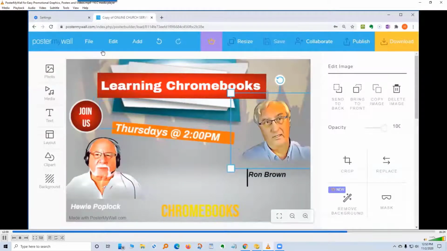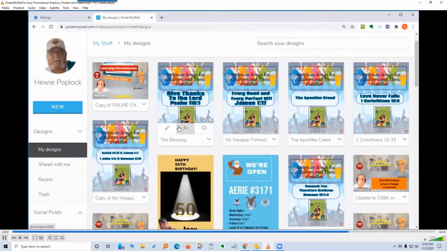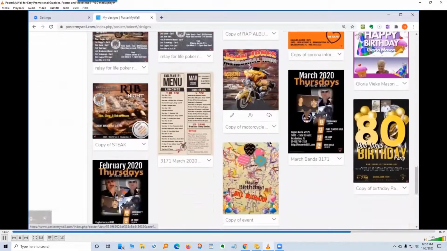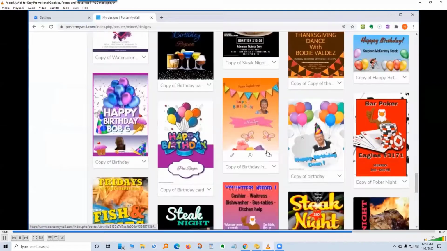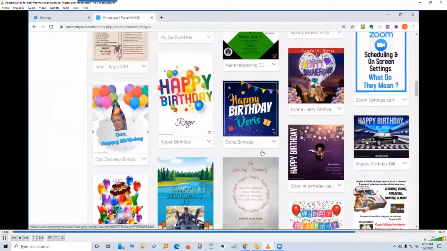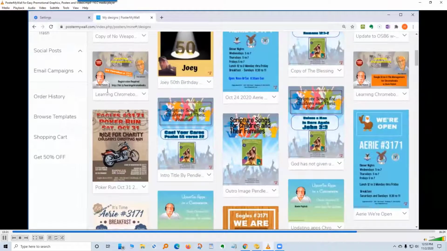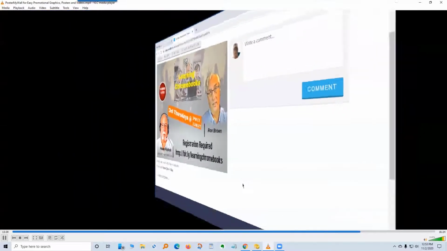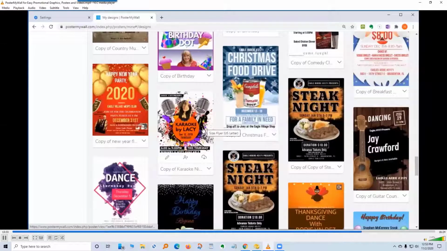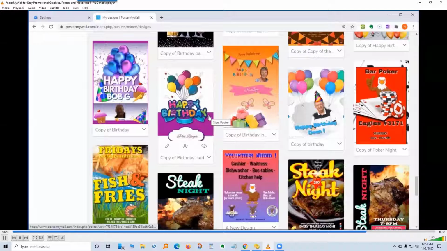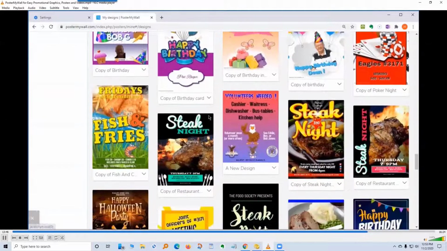Now let's go take a look at Poster My Wall, and we're going to look at my stuff. I just want to show you all the posters and flyers that I have done. You can see there are a lot of them for various purposes. What I want to do is come back up. So this is the actual one that I ended up using. Having a picture is worth a lot more. People will look at it more, and having something really nice to show them and have it really stand out, you can use with Poster My Wall.